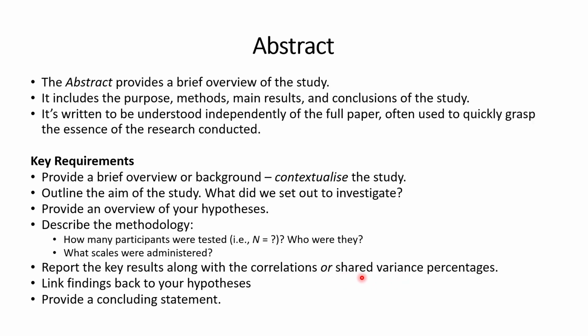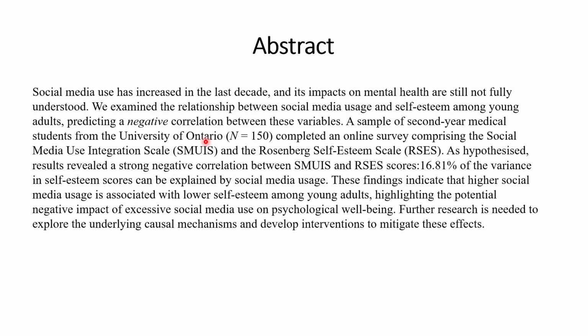But just remember that if you report the shared variance percentage, this has no indication of direction. So make sure you mention the direction somewhere if you choose to report the shared variance percentage to get your results mark. As well, please make sure to link your findings back to your main hypotheses and to provide a concluding statement. Okay, these are all very important. These will take about 2 to 3 sentences as well. So, and critically, here's a nice little example. This isn't going to be a perfect abstract in the context of your report since it's a different paradigm, but this is the general gist of what an abstract should sound like.